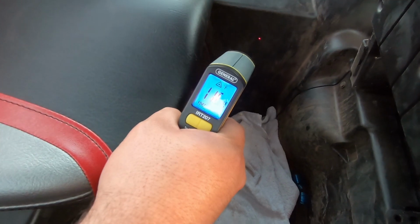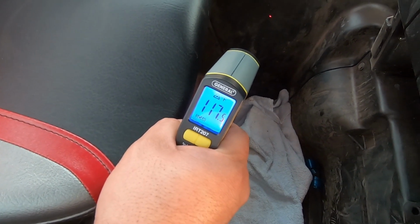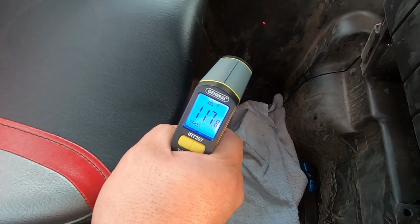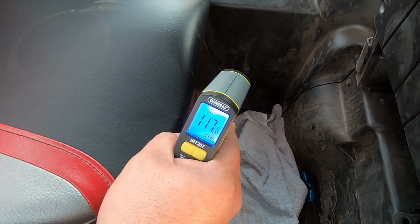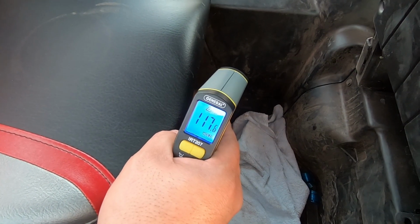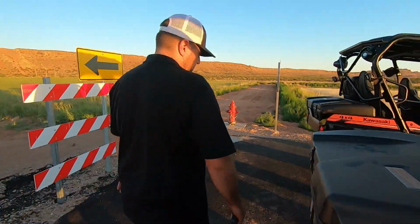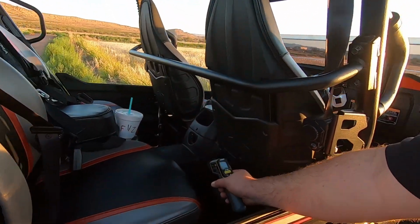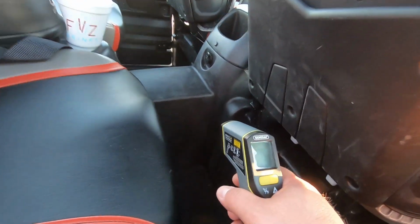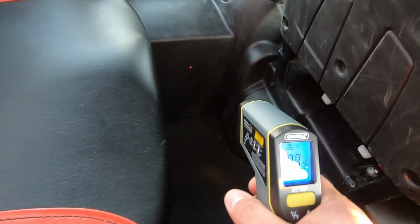Let's say 117. And I'll lock it in a second here after about 10 seconds of holding it. That 117, 118. If I lock it in, 117.6. See what the other one says. We'll go on the same spot. And this is your machine with insulation. Yep, exactly. It has the insulation and everything in the same spot.